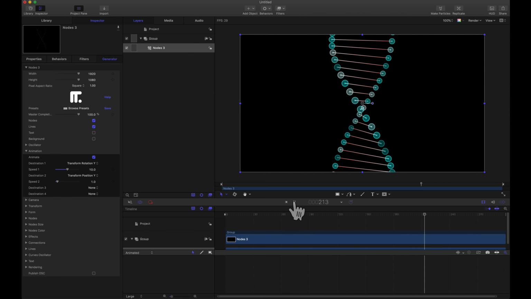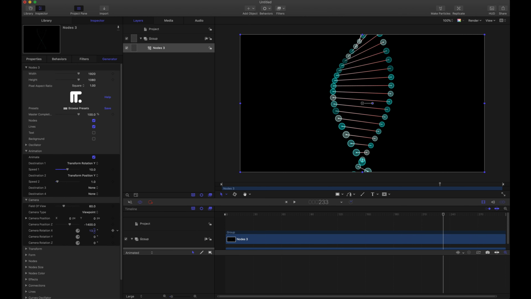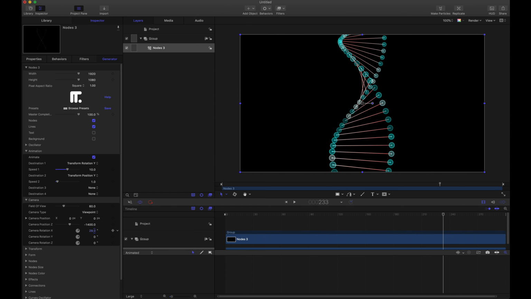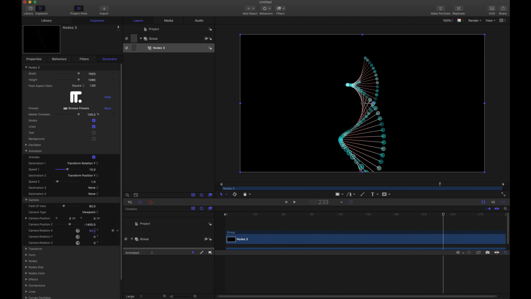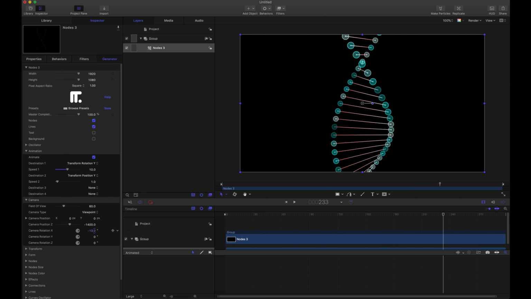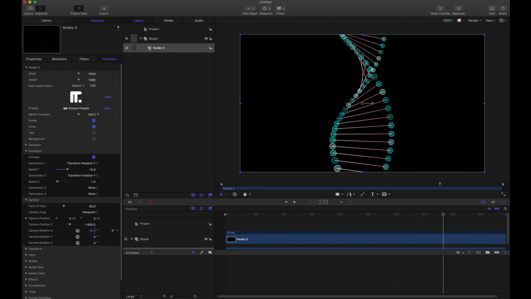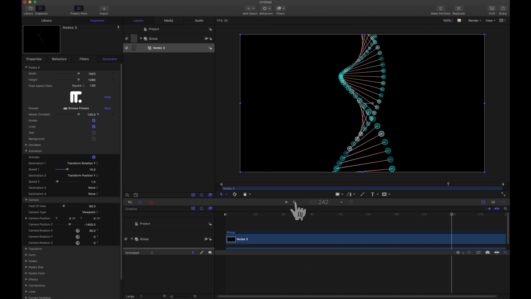Now we can come in here and adjust our camera. Inside of the camera, if we adjust the camera rotation X, this is going to make the camera look upward, so to speak. So we're going to be looking upward towards the top of that double helix. And we can see that it ends up there, all 100 of these replications. And now I'm looking down. So maybe somewhere right around here, as long as we're not seeing the end of it. Let's give that a play.